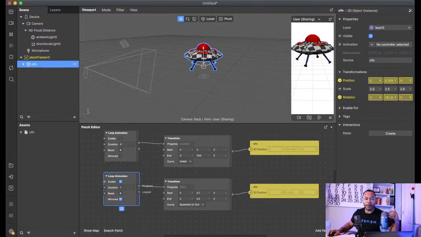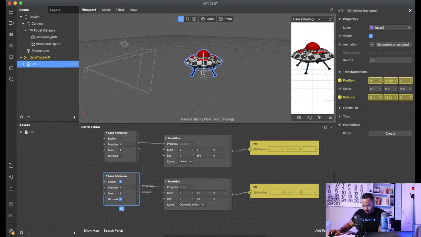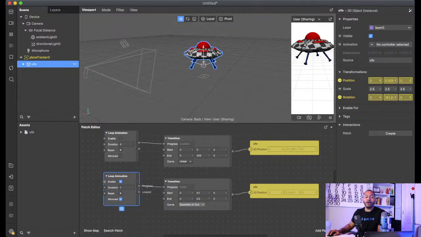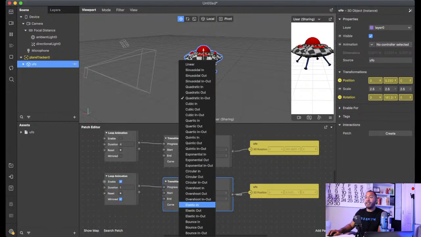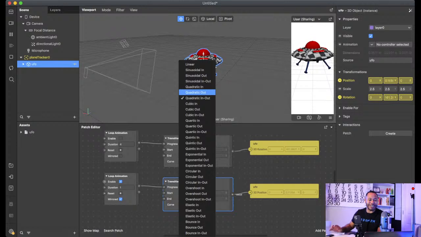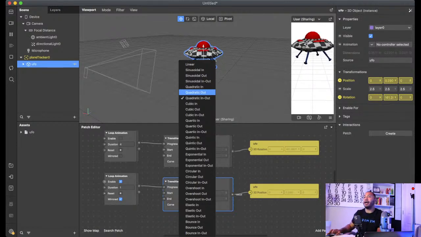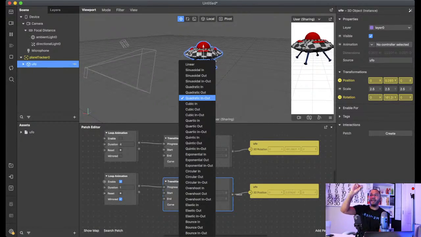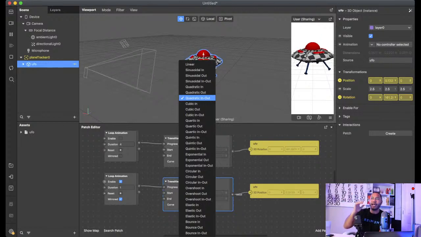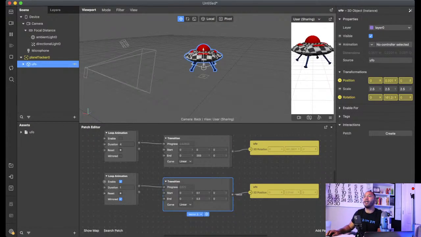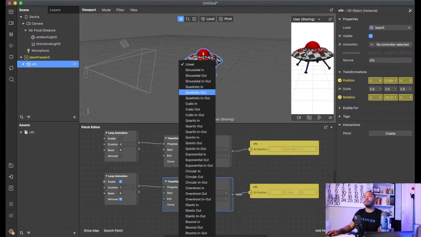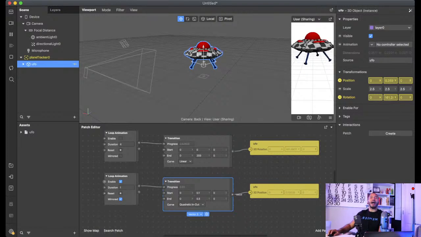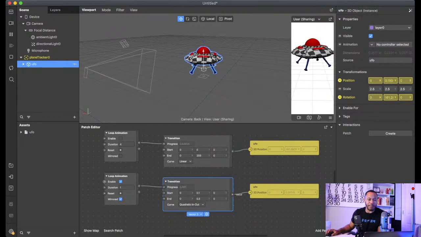The other thing that we did was, on the curve, there's a curve feature, and I can't wait to get through all of these, just so I can really see what they're doing, but we used the quadratic in and out. So it's kind of giving a speed to it, and then a slowdown. It slows down once it gets back to each point. When we had it on linear, you could see that it was just moving at a constant pace to each end. Quadratic in and out definitely gives it the UFO vibe. All right. So hopefully that catches everybody up.